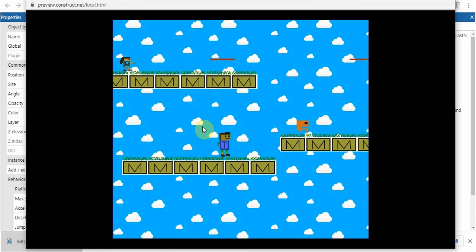Remember that we are destroying the bullets once they leave the layout, so we're not burning up our CPU and our memory. So I suggest you do that for your game too. Like I said, if you want to have your main character shooting, you can do that as well. I will let you investigate some other issues you're going to have to deal with when shooting characters. You have to decide what's going to happen if there is contact with bullets and so on, if you're going to use explosions, if it's going to impact health or score, whatever it is. I will let you decide that. So that's how you can use bullet behavior in Construct 3.